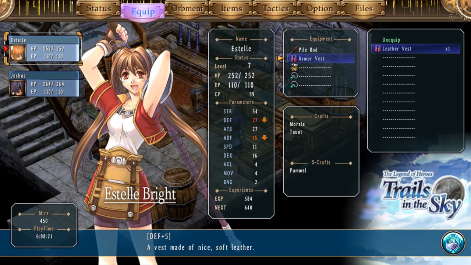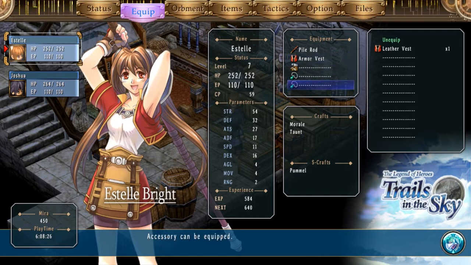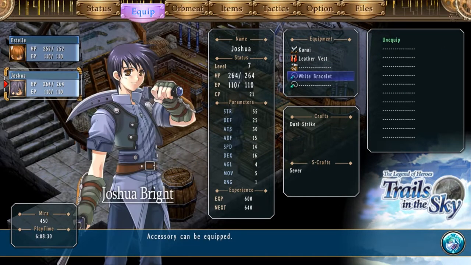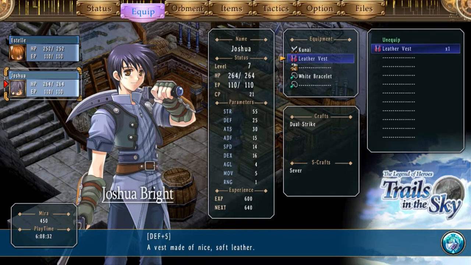Let's give her the better armor. Only because I have her with the healing type stuff. So I feel like having her live longer is better for me in the long run.